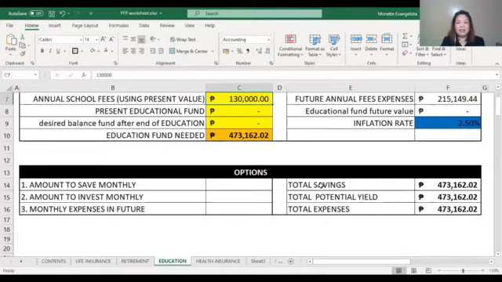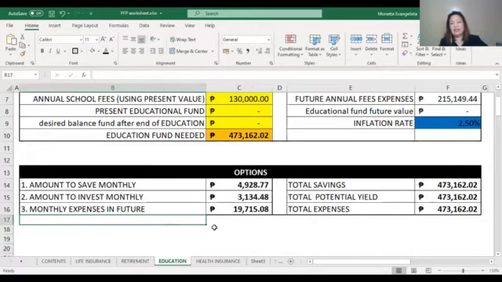Okay? Now, going back to our options, ano ba ang gagawin ni Bobby and Grace for Jenny? So, magkano bang isi-save nila to get the same amount or the target fund? Or how much they will invest to get the target fund? Or totally forget about it and just be brave to face the amount in the future? Tingnan ngayon natin. Okay. So, this is the difference that it will make.